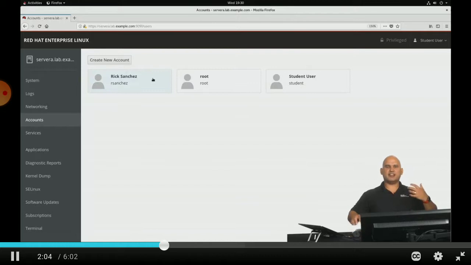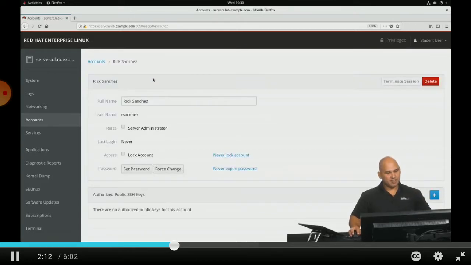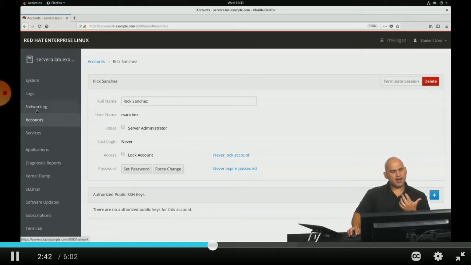So the cool thing about Cockpit is that you don't need to know every single command on your Linux systems. It's a menu-driven interface that is provided via the web user interface. So we can click on Rick Sanchez right now. We can go and change the properties associated with this account. I could go and set a password. I could go and force the password to change on the next login. And again, these are some of the things that we never taught you how to do. How to force a password change for a user when they next log in. And Cockpit is a wonderful way to become comfortable with the Linux system and how to do basic administration without knowing too many commands. So now that we have created a user, let's go and do some network management.